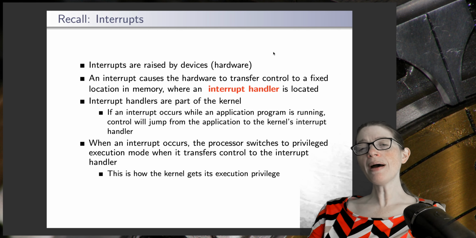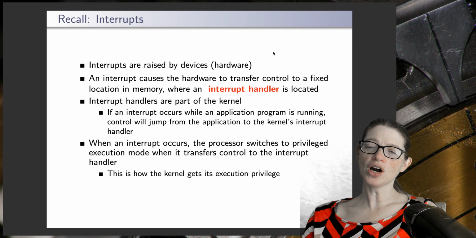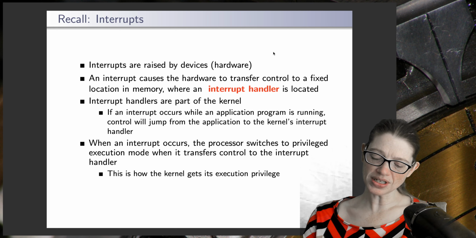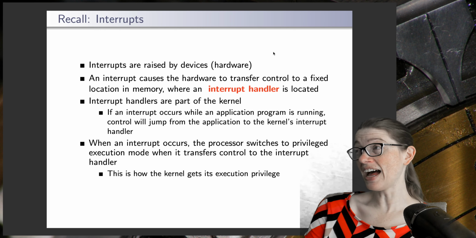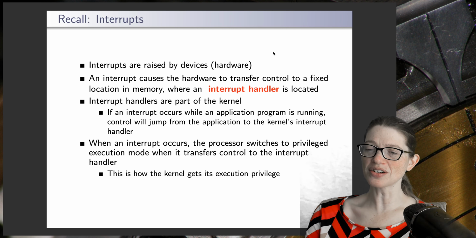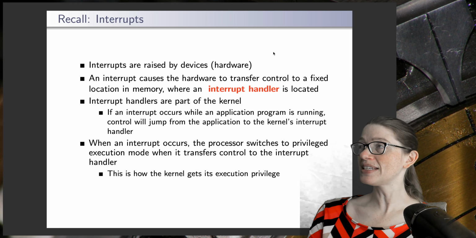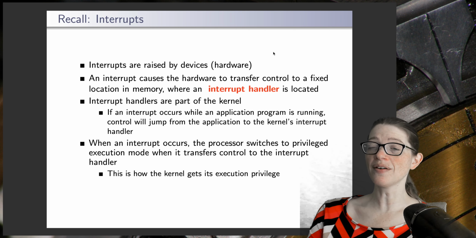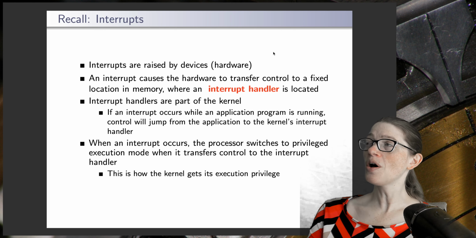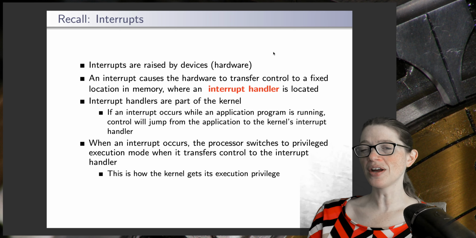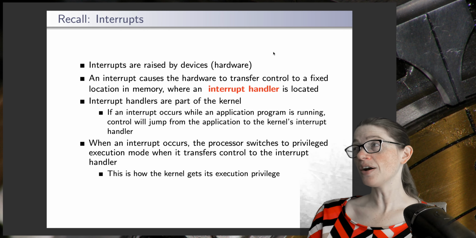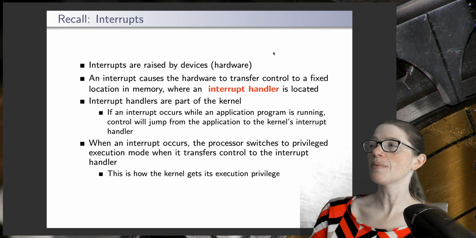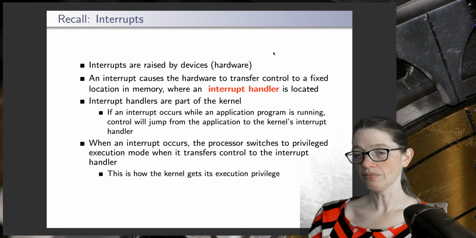Now, remember that when we're dealing with interrupts, again, it's hardware. And what happens when the CPU receives that signal of an interrupt? It's going to say, okay, since I don't know what to do with the interrupt, I need to ask the kernel to handle this interrupt for me. So in the trap table of the CPU, it will know exactly the address of the interrupt handler for the kernel. And so when the CPU receives that interrupt, it's going to start executing the interrupt handler for the kernel. And then the interrupt handler, of course, will save the trap frame and then figure out which device actually threw that interrupt, and then we'll actually call the appropriate functions from there. Not too bad, right?